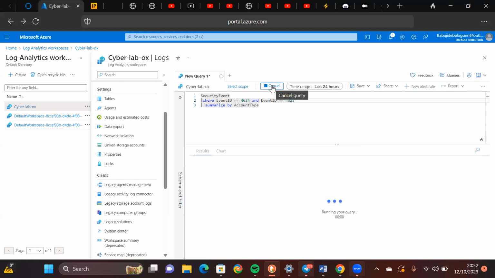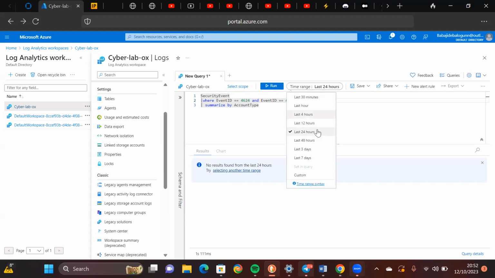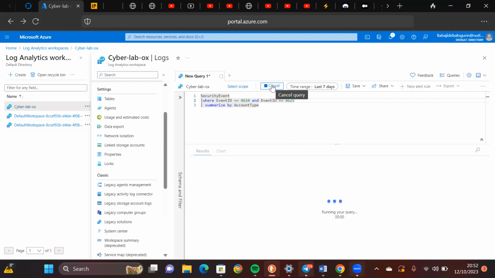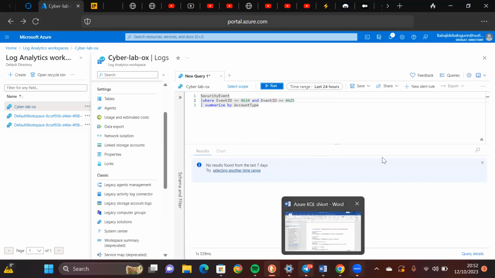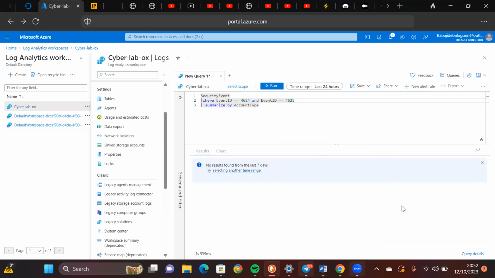If you have event ID 4625, then it will definitely work. I doubt it if you don't have it. So basically, I'm just telling you how this thing works. Please, I sent a document to the group. I hope people will go back and have a look. It's a really, really good KQL document. I got it from the Microsoft page. It's got all the rules and all the possibilities that you can think of. However, ensure that you are running those queries in the right log table, because if you don't have the table, it's not going to work. At the moment, we have only 2 tables: the security event table and the log table. But we're going to add more tables today.